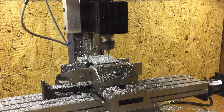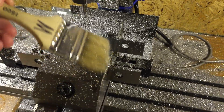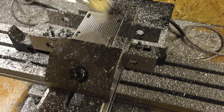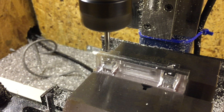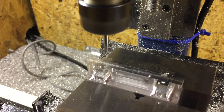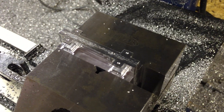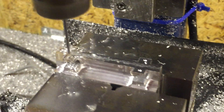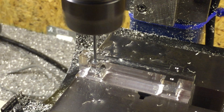Aside from some of the pitiful camera work, this will show you what was involved in making these cars. Now we're going to begin spotting, then drilling the holes which will align the axles perpendicular to the car itself. We use plenty of cutting fluid — in this case, for aluminum, we're using WD-40.